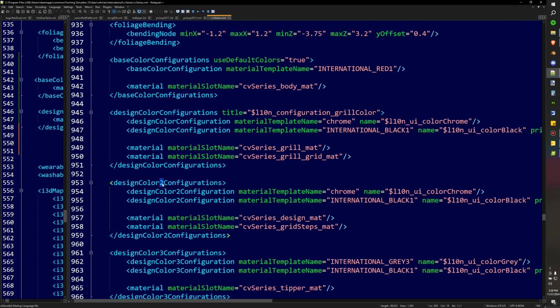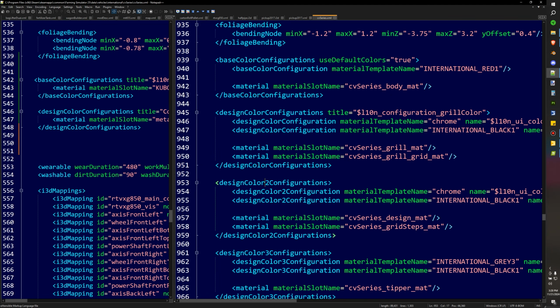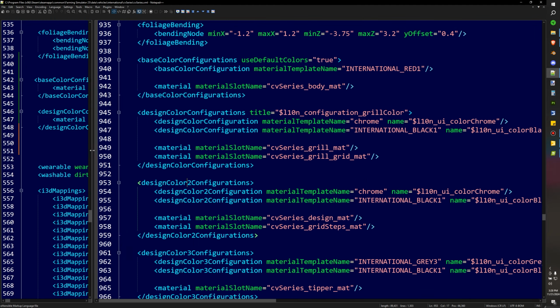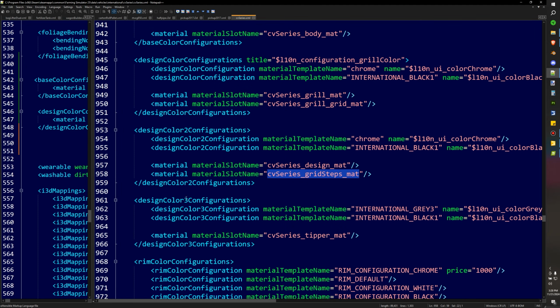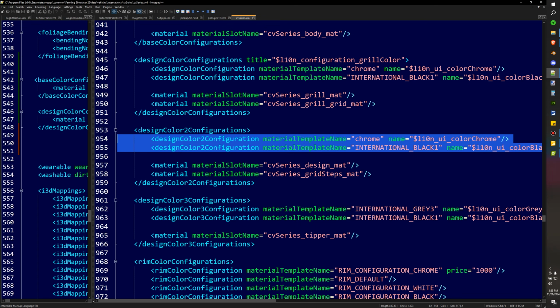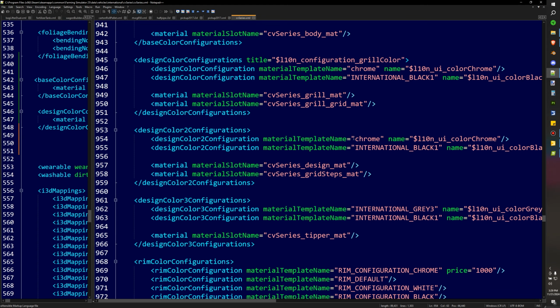Please notice that there's a 2 here. So you would just copy this over and repeat the same step we just did with this last one. But you add the next slot name in there, and you would assign a slot name. And the same thing with design 3. And take note that it is also in this if you start creating your own materials. But just a recap, you do not need this if you're going to use default colors. This is for making custom colors, and I'm not going to cover that in this video.